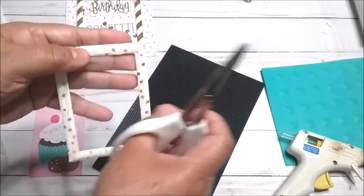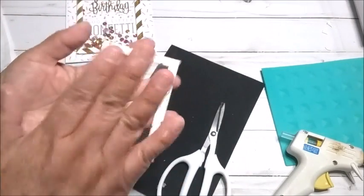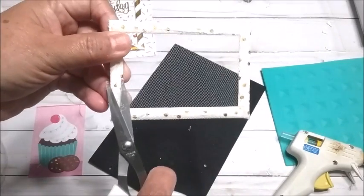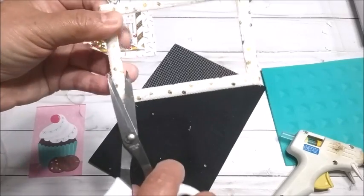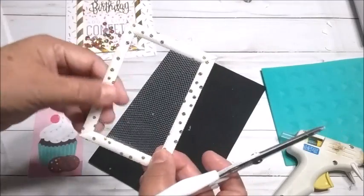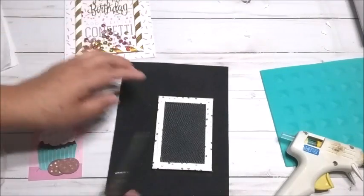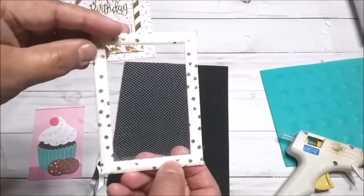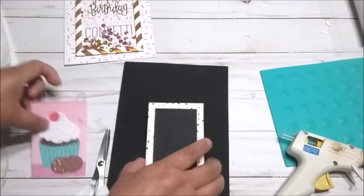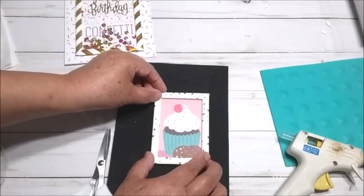After you cut everything, make sure you won't see any excess on this side. Can you see there is something right here? So you just clean it, because after you glue it to the back, you cannot redo it. Now this is how the front is going to look, and all the tulle is glued at the back. So I will use this picture, and I will put the frame on top.